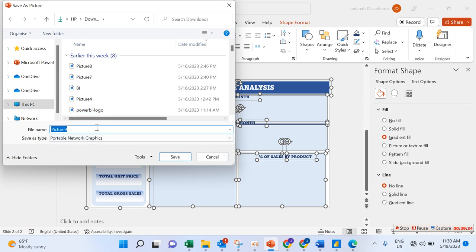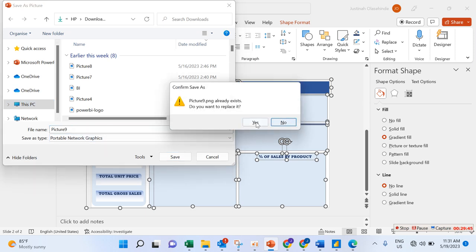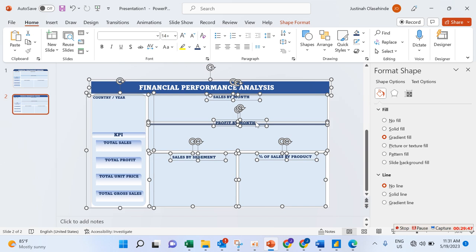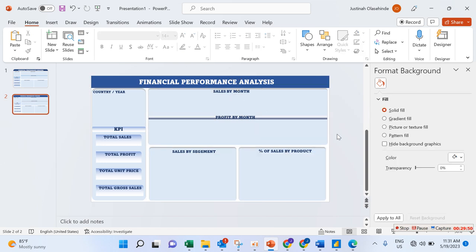So now you can save to any picture that you want to. You can just rename it. Make sure you are saving it to a place that you will quickly be able to see it. So I'm saving it here. Let me just replace this, yes, because I've already saved it. Just save it with a name that you'll be able to remember.